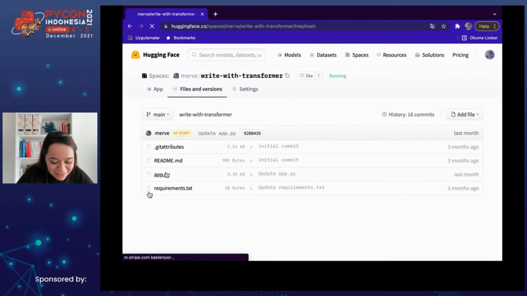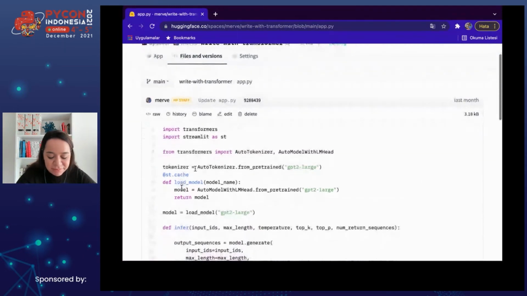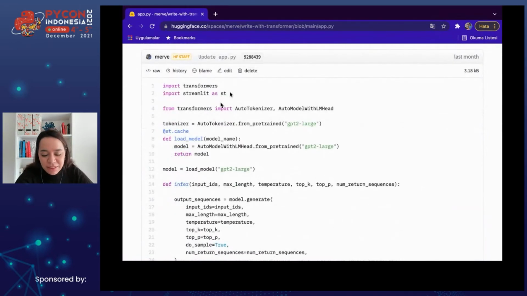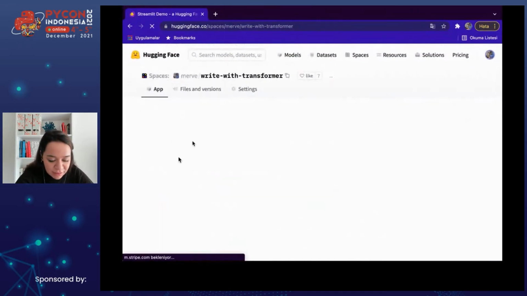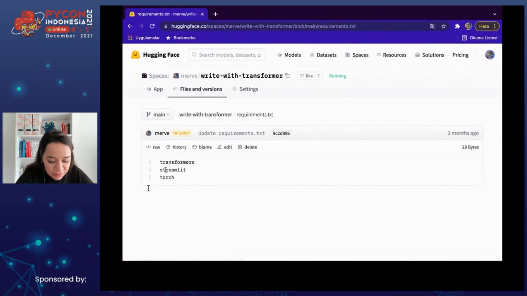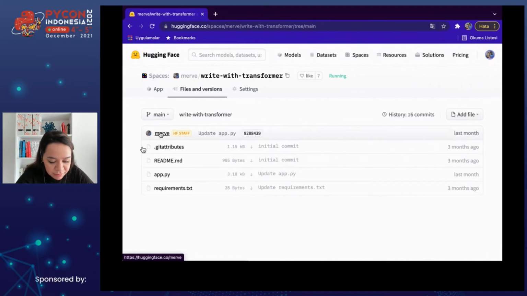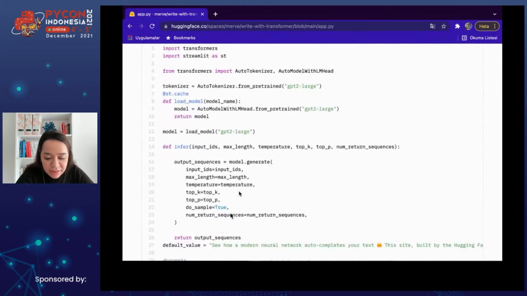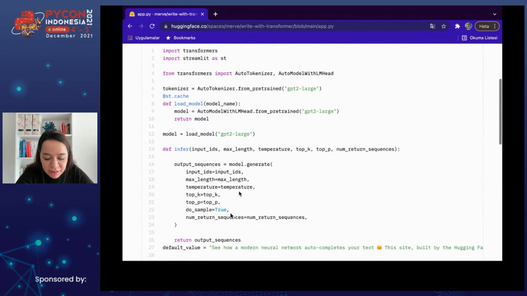So we have this app.py file that is my application. Basically, I don't have anything else. I have my requirements file, and I'm going to go through this a little. I have done this purely by importing the Hugging Face model, but I could have done this with the Inference API as well.